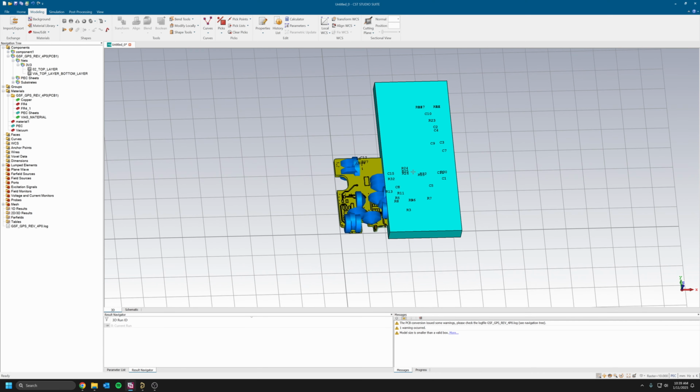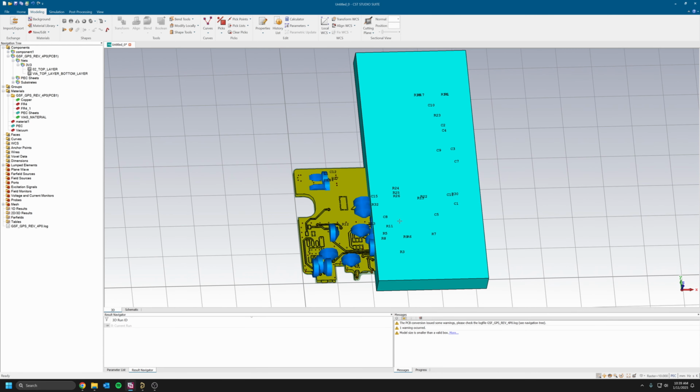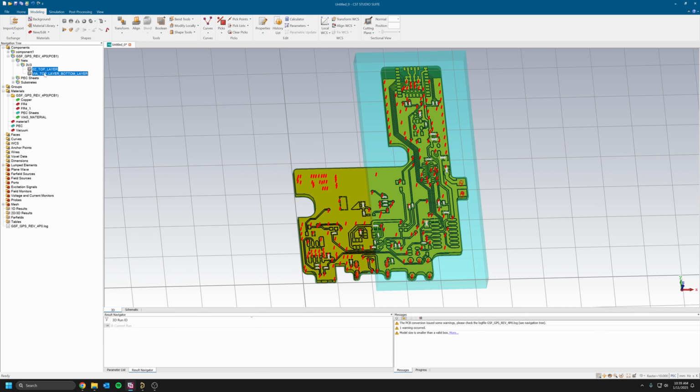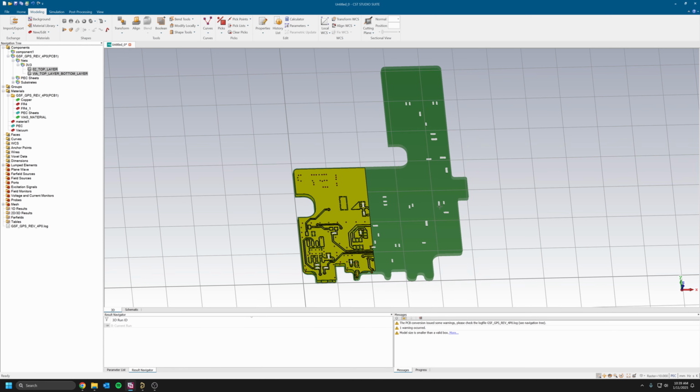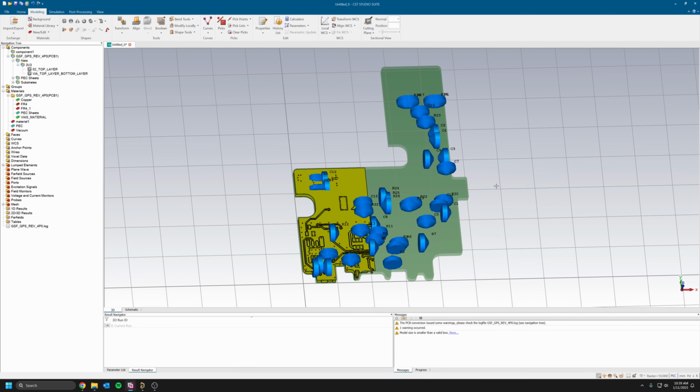So we want to do a subtraction of this rectangle and whatever is underneath. So we're going to go ahead and select these two here. We're going to go here and select subtract, and then we're going to double click on this rectangle. And as you can see here at the top, it says press return to confirm. So I'm just going to press enter, and as you can see, it just removed all my traces.